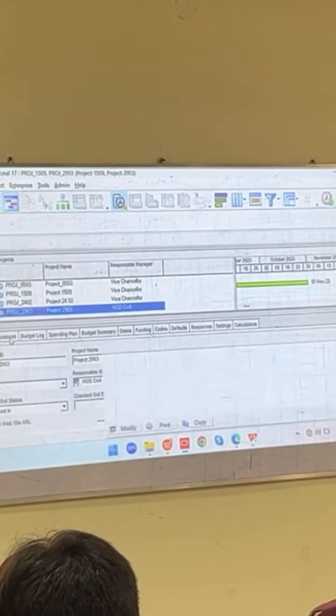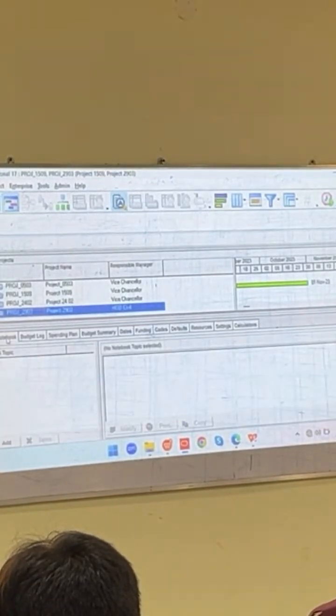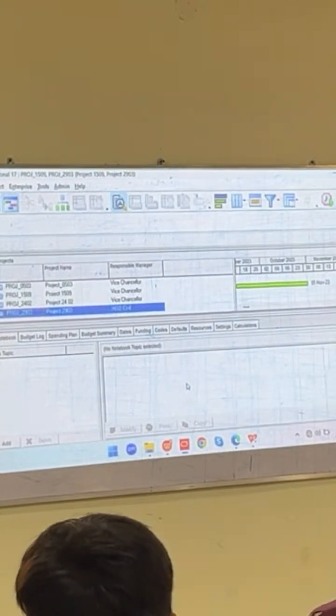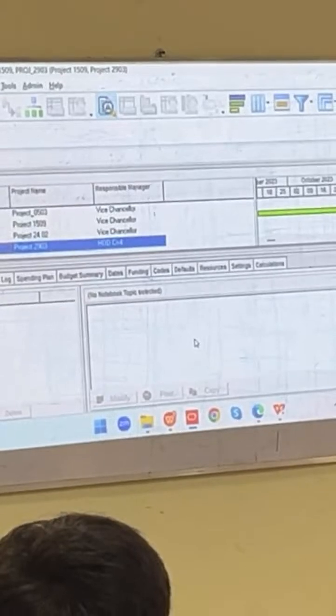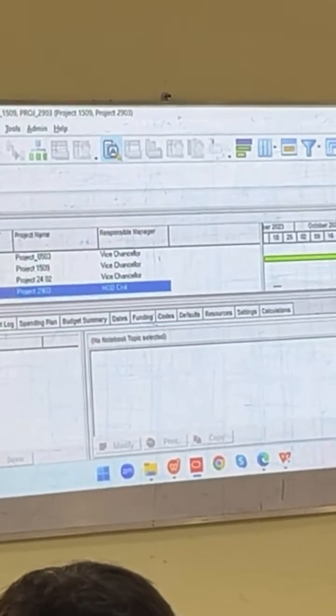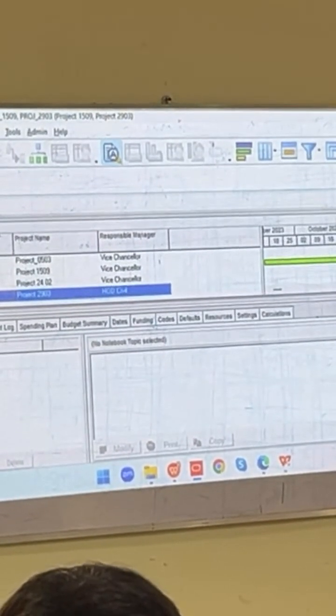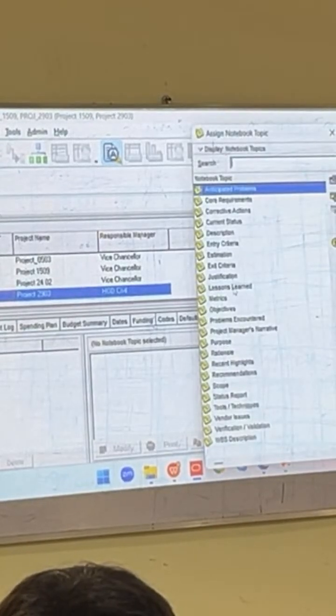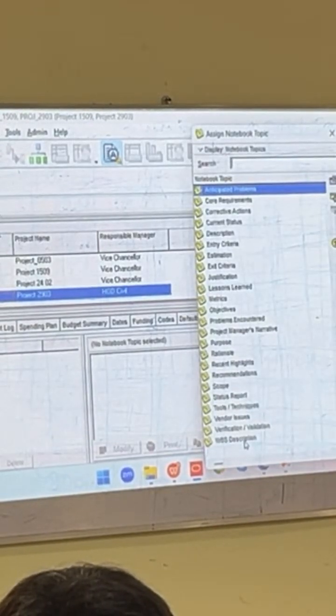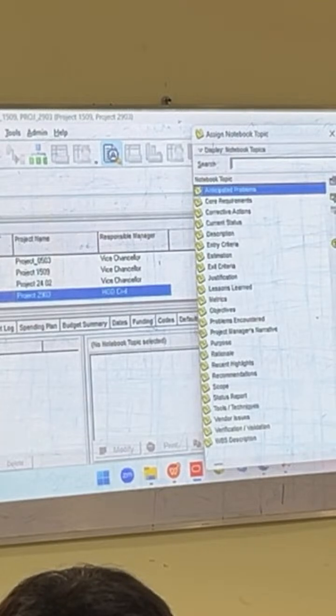Next we move to the notebook tab. In the notebook tab, you can add various information about the project in terms of notebook topics. To view them, click on add. These are all the topics. They are blank documents with a heading.